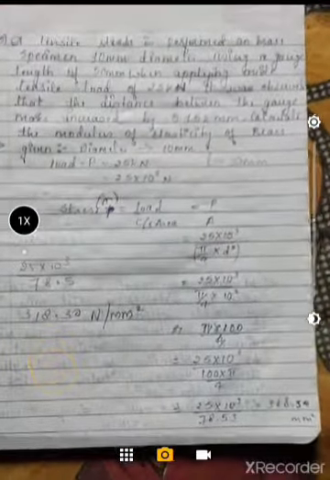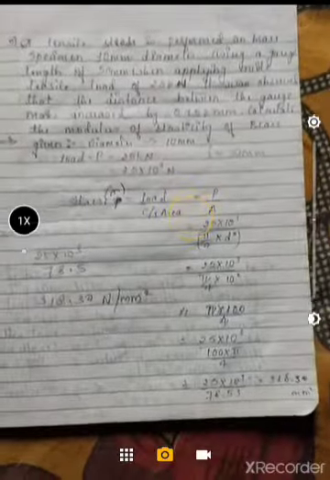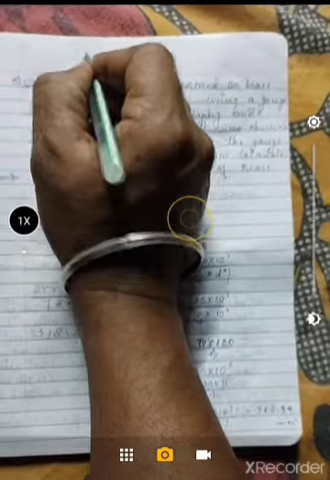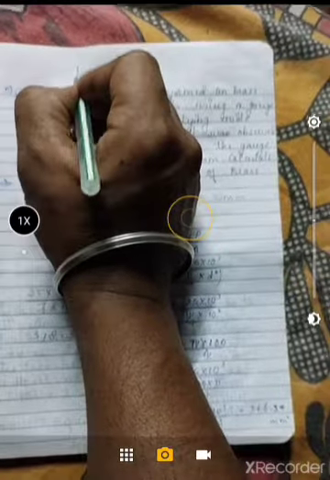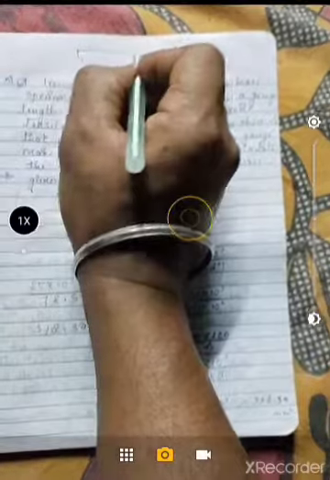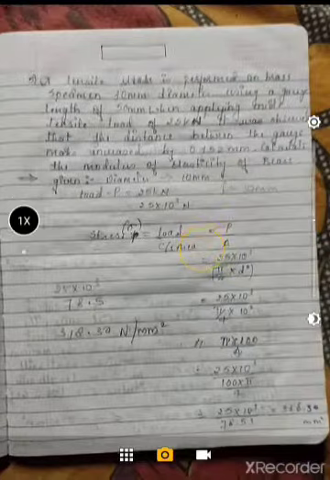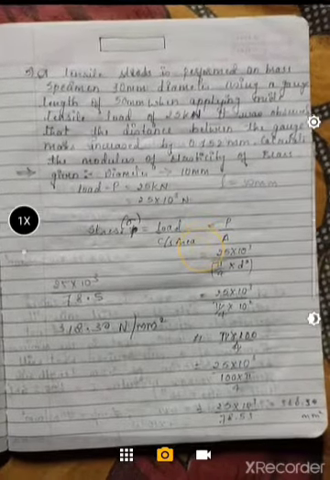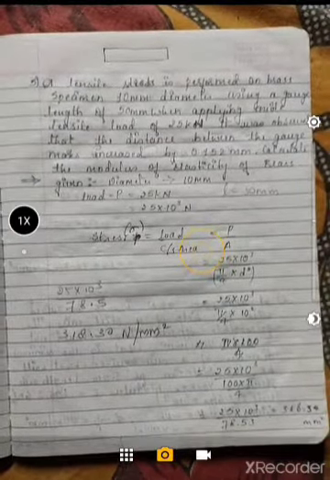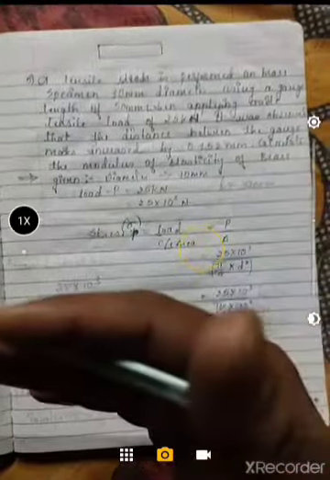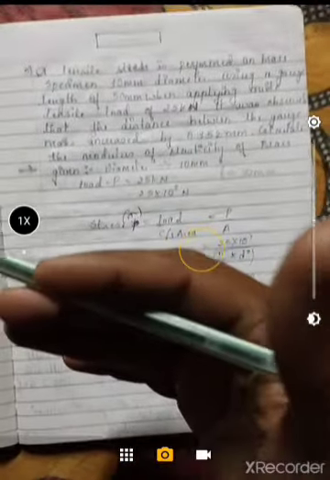So this problem is different from the previous problem. Here you already performed the tensile test. I think in this third semester only you have got the tensile test. You are taking the tensile test specimen. So this tensile test is performed to calculate stress, strain, Young's modulus, elastic limit, ultimate load, ultimate failure point, and final fracture. I explained this in the ductile curve of the mild steel.